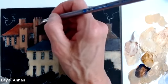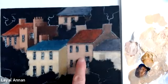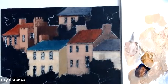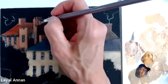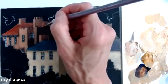Sorry, Leo. No problem. The second one from the right, yeah, there. It's burnt sienna, ultramarine violet, and titanium buff. Thank you. You're welcome. Great.